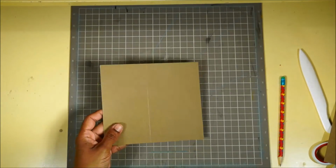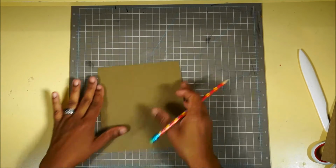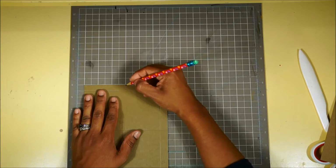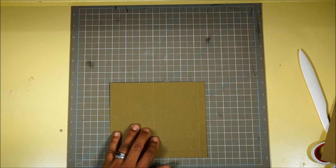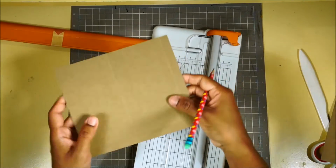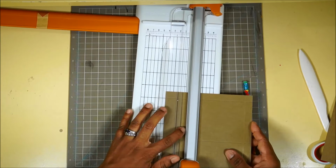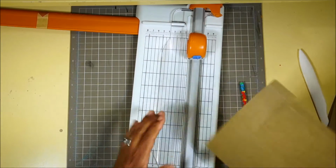Next, you are going to measure down. If this is the edge with the scoring, and this edge has no scoring on the long side, you're going to come in 1 1/2 inches and then 3 inches. At this 1 1/2 inch mark, you're going to go all the way into the score mark and cut that away. Score mark here, and your other score is on the right. The first mark of 1 1/2, you're going to cut that away.